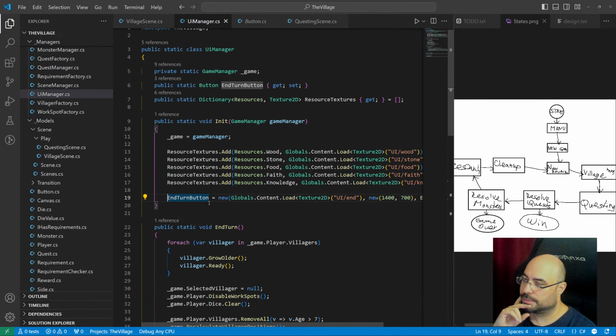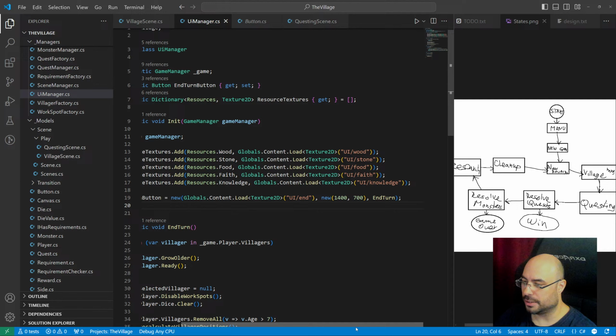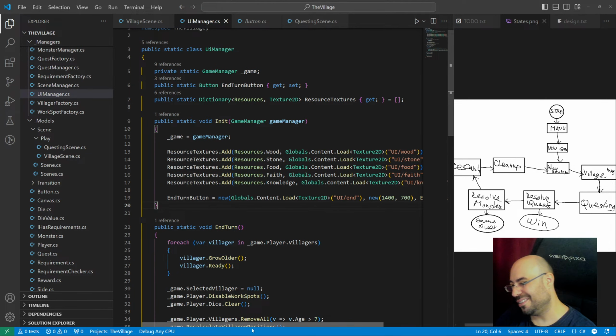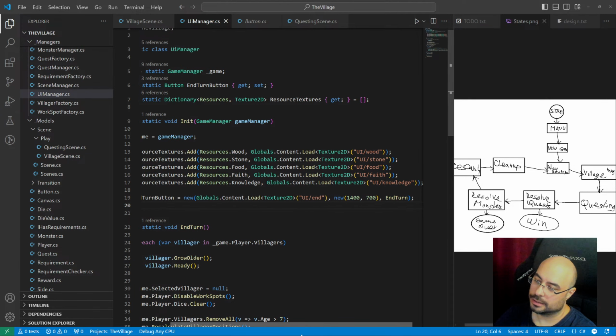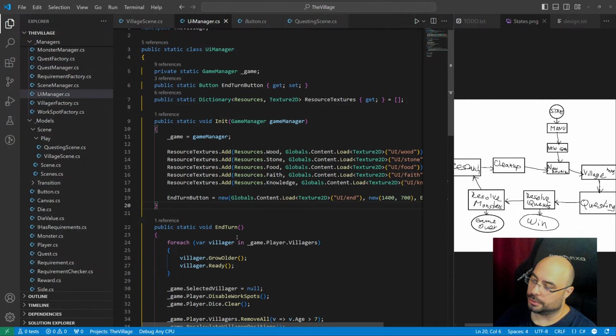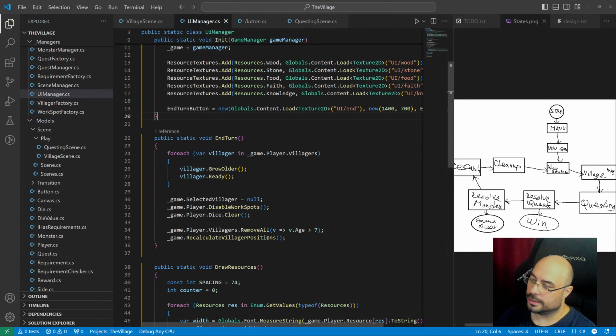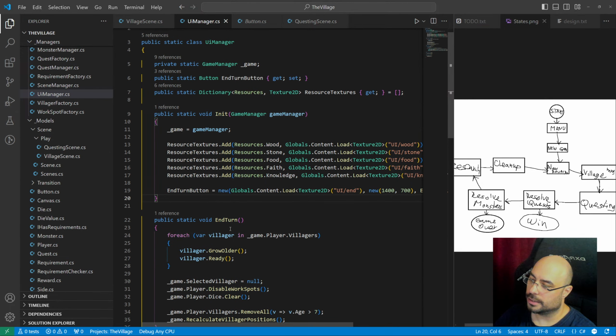Do I want to have... I don't want to switch the actions on the button because that feels crazy. Well, maybe not actually. I could do something like this. This is static, the end turn static.